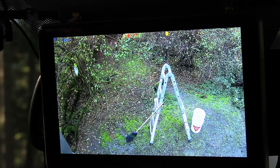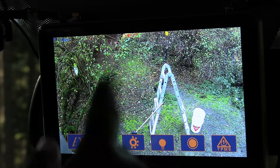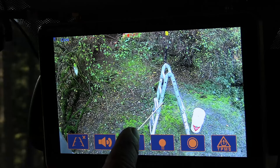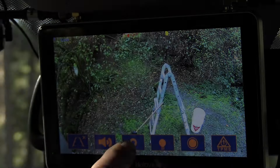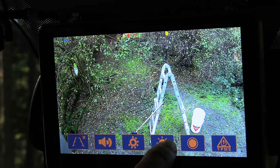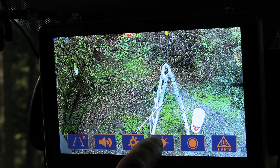If you touch the screen twice that gets you into a quick menu where you can turn park lines on and off, quickly mute the volume, or change your brightness levels. It's a very bright display, which I like because on a sunny day it can be hard to see your display — it has quite the range. They've really improved the displays on this model. There's also a floodlight option — at the back of the camper there are LEDs that go super bright to give you a floodlight going out the back to help you see at night.